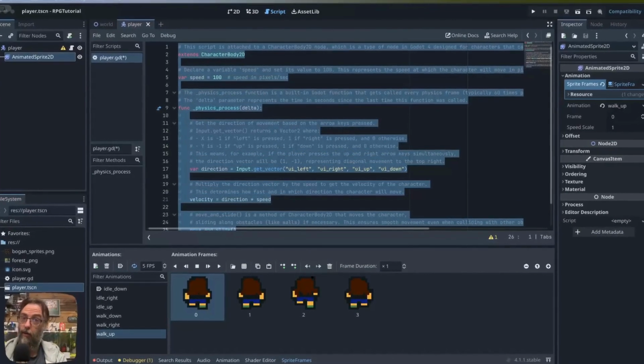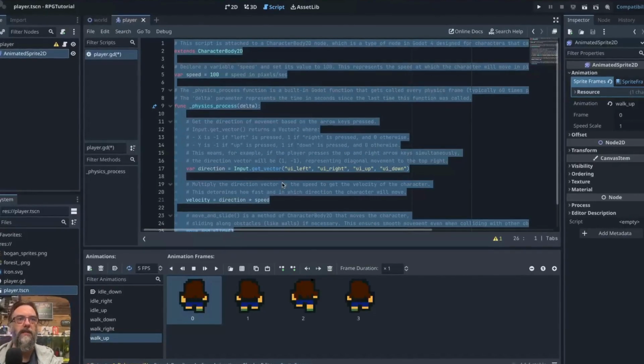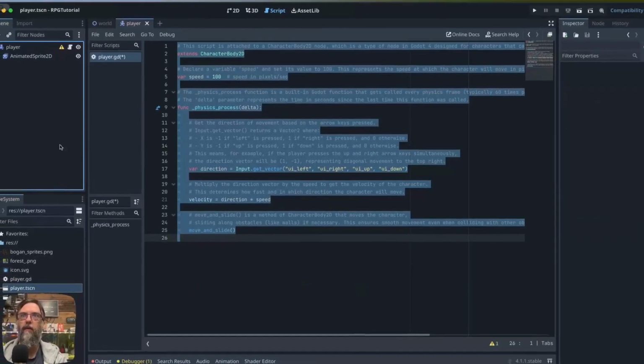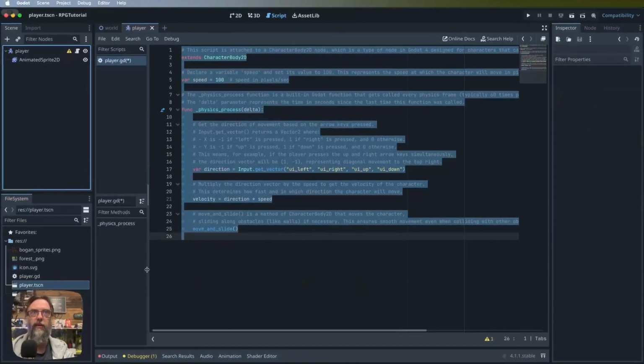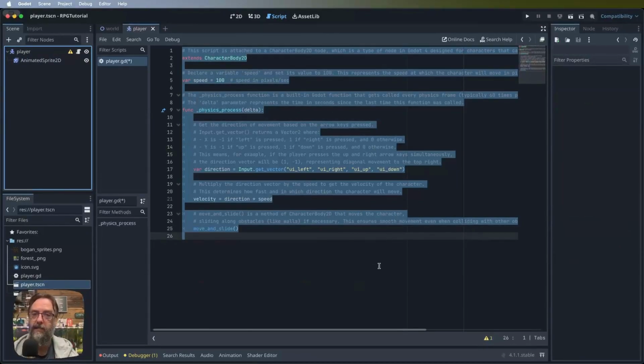All right, so coding time. Now, this is going to be awkward with that there. So let's just click off of Animated Sprite 2D to get rid of that from the bottom there. And here is our code from last lesson. Now, I've got a lot of changes to make to this, and I think rather than going through and typing them in line by line, I'm going to paste in the whole new bit of code.